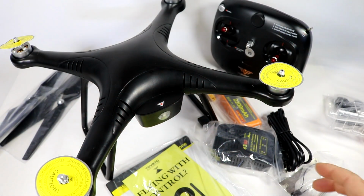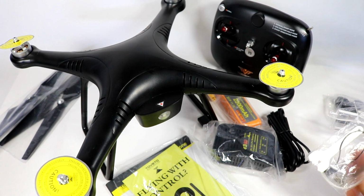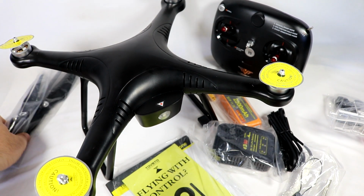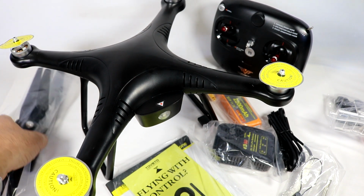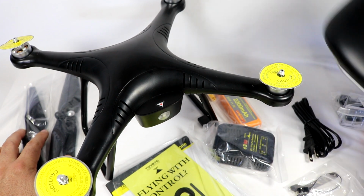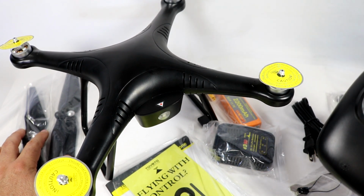Alright, cool. So here we are on the bench. We've got everything over here out of the box, and let's just go through a little bit in depth on all the stuff that this TOVSTO AEGEAN comes with. Hope I'm saying that right again. Sorry if I'm getting that wrong, but AEGEAN, I believe.